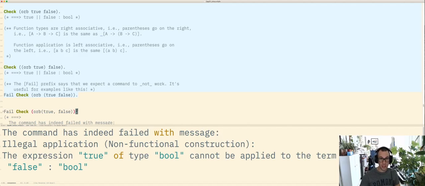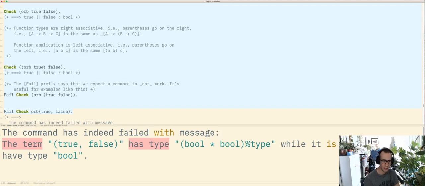Okay, a syntax that you might also be familiar with would be something like this, right? Let me even remove the parens to make it more familiar. This is the notation we use in, say, algebra for writing down a function. This is probably also the notation you're familiar with from other math or other programming languages. And Coq can give us another error message, one that we won't totally understand quite yet.